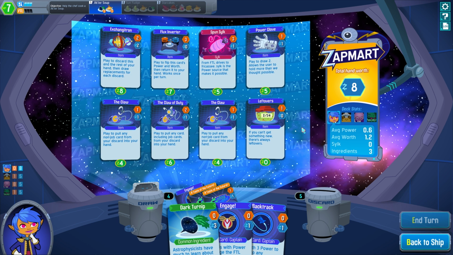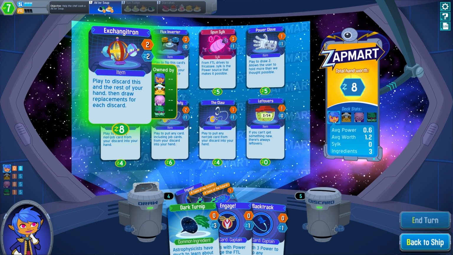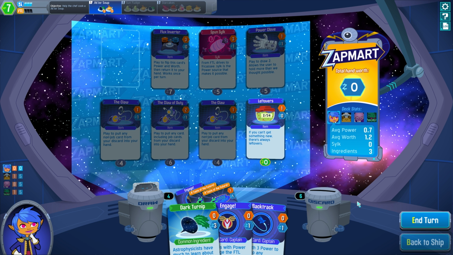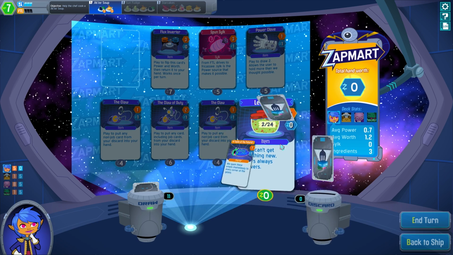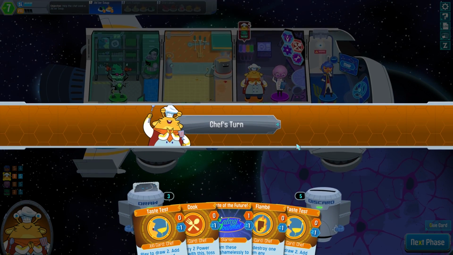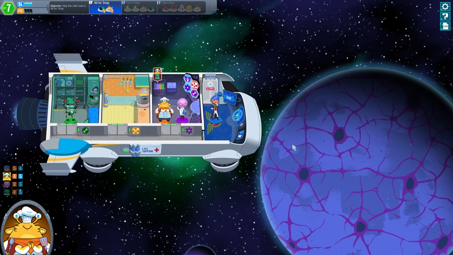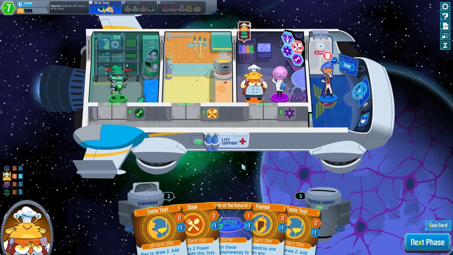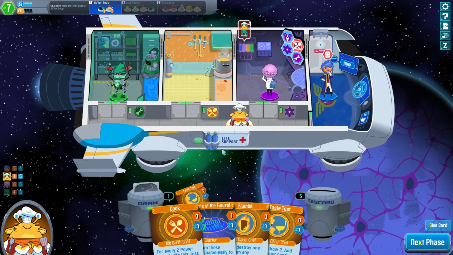So I think what we're going to do is take the Exchangertron. Play to discard this and the rest of your hand. It can be really useful on the captain if you don't have any of the move somewhere things, because sometimes you can end up getting stuck somewhere because you never get the move somewhere card, and basically you can't refresh your shop, which means that you get a little bit screwed basically. Okay, so we're gonna taste test.